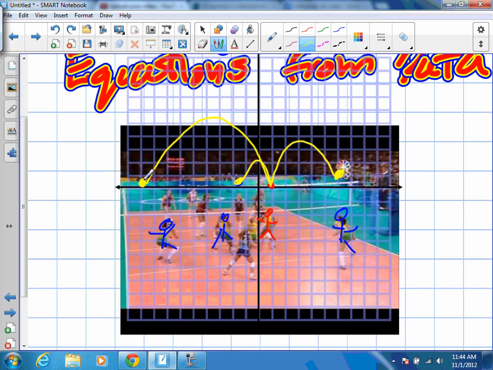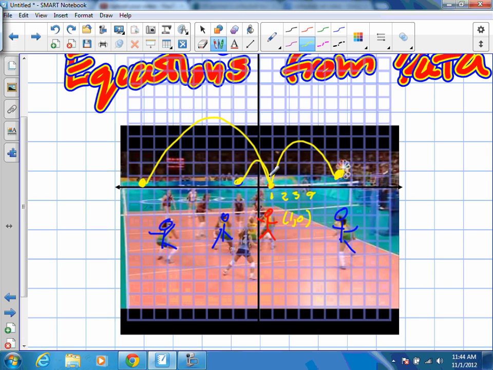In other words, there are 3 types of parabolas the setter would need to set in order to properly execute an attack. So we've drawn our graph around these. We have a coordinate of where they're going to set from. It looks like this is the coordinate of 1, this would be 2, 3, 4, and so on. This is on the x-axis. So it looks like all 3 of these parabolas are going to intersect at the same point on the x-axis, that coordinate being (1, 0), which is right here.